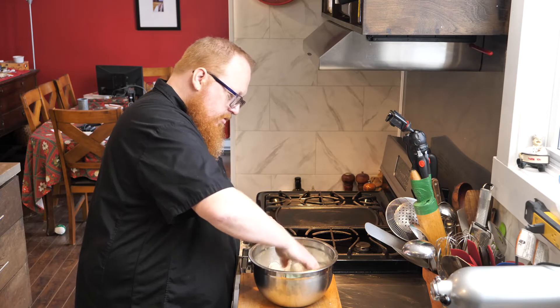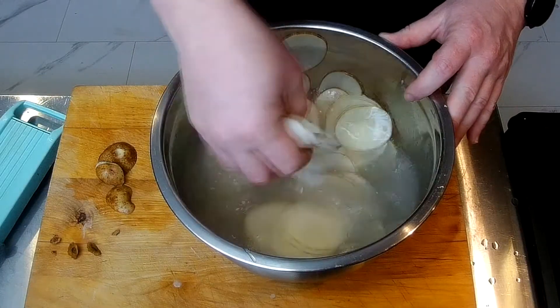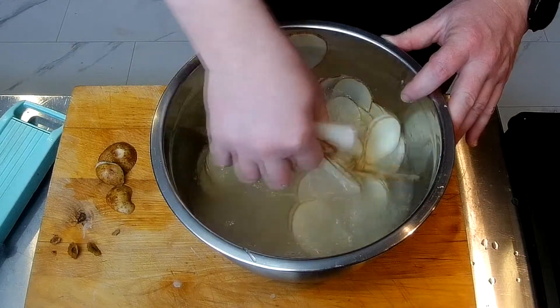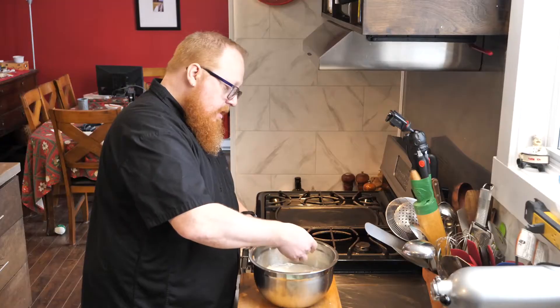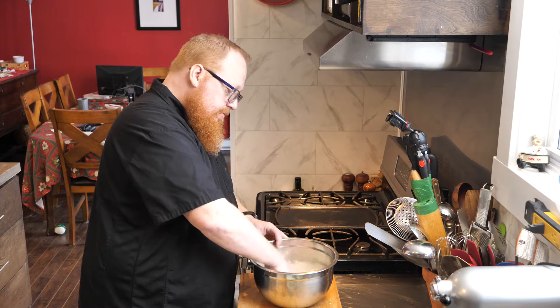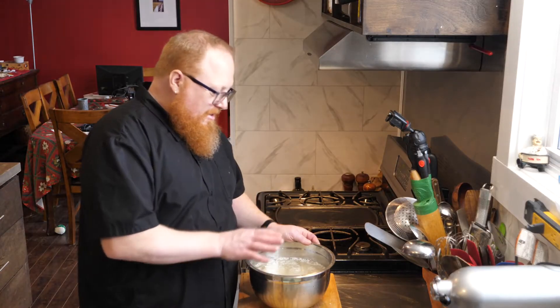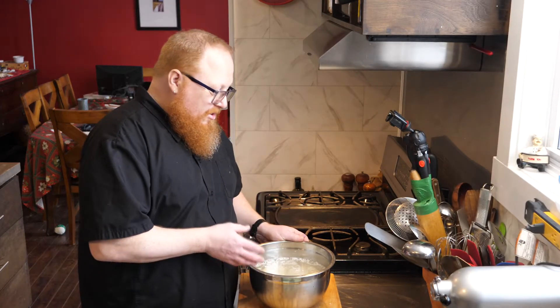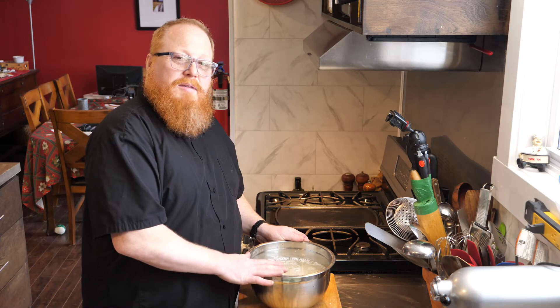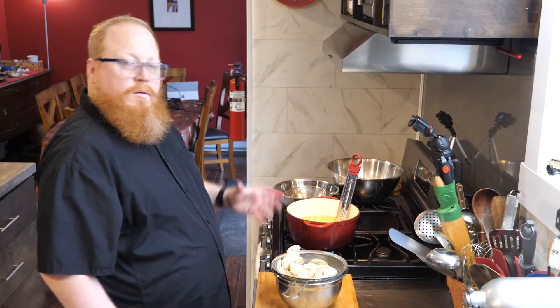There we go. Give these a good rinse. We can see there's a lot of starch that's come out of that water already, so I'm gonna go ahead and rinse these again. Then what I'm actually gonna do is throw a little bit of white vinegar in there as well, and that's gonna help to keep them nice and light in color. I've got these in some fresh water here, rinsed them around a bit to get rid of some of that excess starch, got a bit of vinegar into this water. I'm going to go ahead and put this in the fridge for a couple of hours and then we'll give these a fry in a little while.